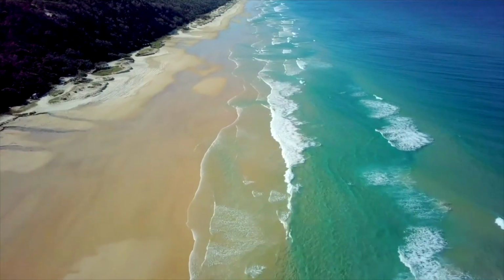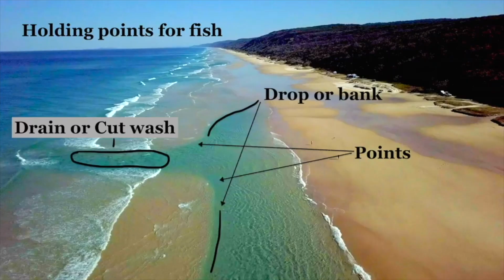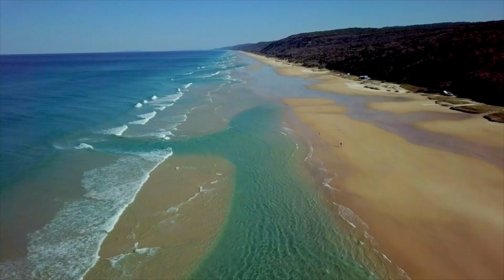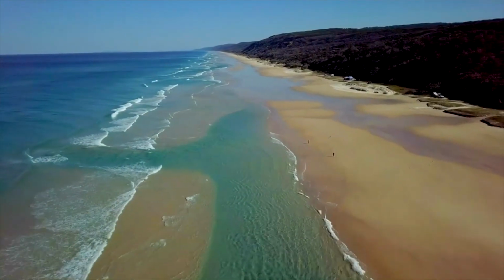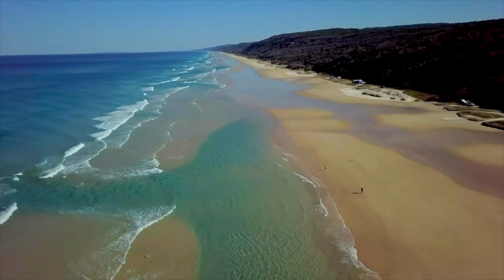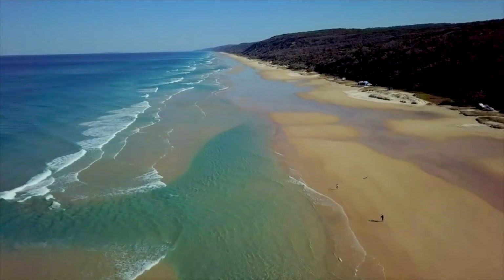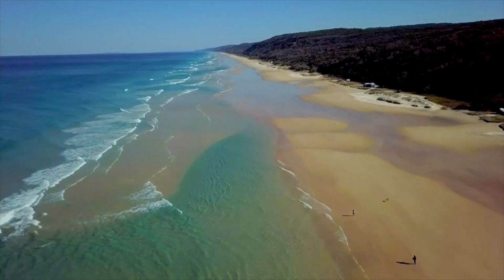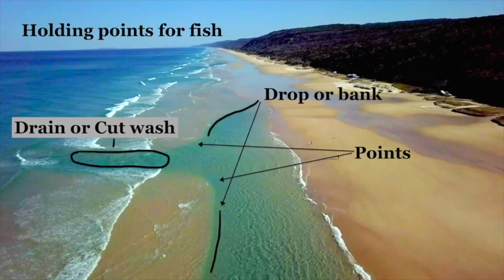Holding points for fish. You can see in this clip you've got the gutter, the drain, the outer sandbank and the wash at your feet. There's plenty of points here where you can prospect for fish, and depending on the fish that you're targeting as to which ones are more likely to hold that particular breed of fish. Where I fish in southeast Queensland, we fish for bream, whiting, dart, and at night time you'll get tailor and dew.